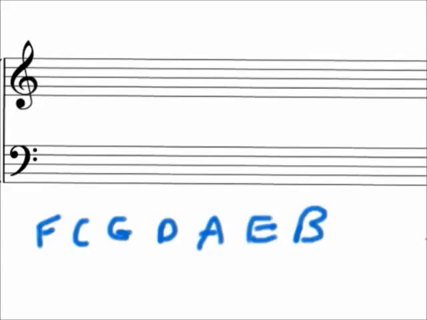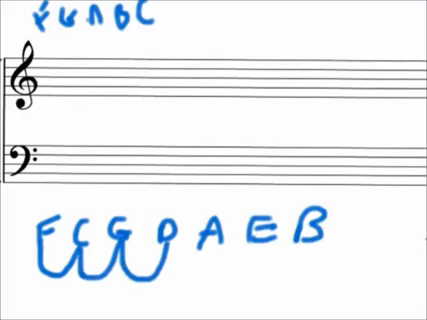Another way to look at it is from a geekier or intervallic point of view, and say that each sharp is a fifth away. So you have F, and above F you have F, G, A, B, C: 1, 2, 3, 4, 5. And you can memorize the order of your sharps that way: F, C, G, D, A, E, B. That's just two ways to memorize the order of sharps: Frogs can go down and eat bugs, as well as the intervallic point of view.